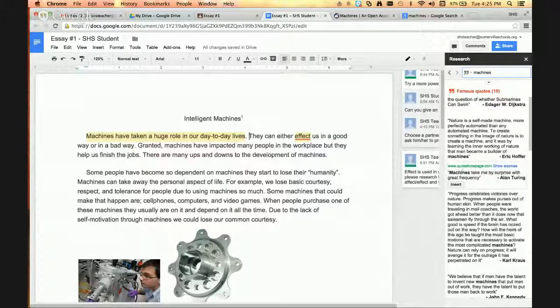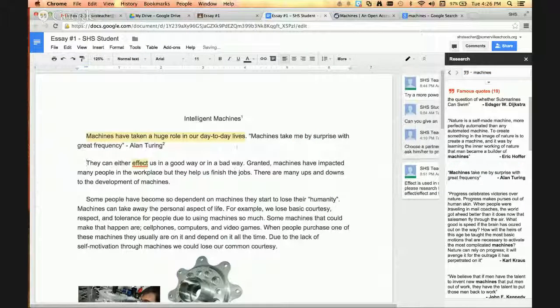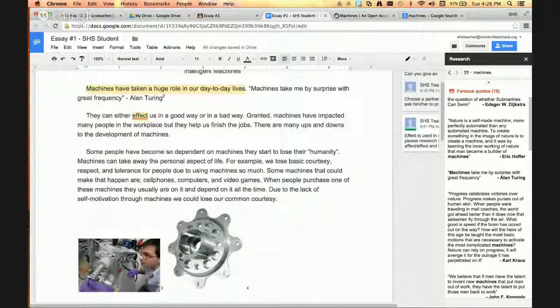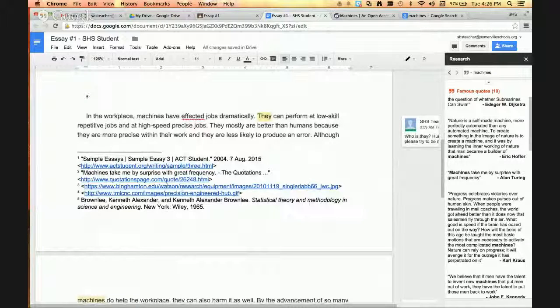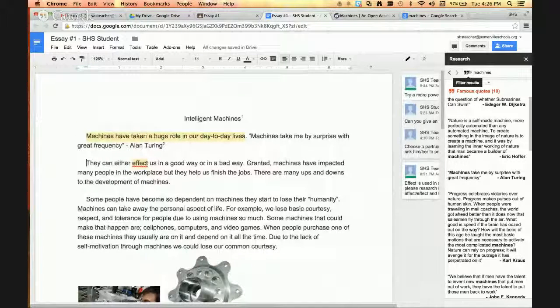So let's say I happen to like this quote. I want to insert it. So my cursor is right here next to the T in they. I'm going to hover over that, click insert. Now we have a perfectly entered quote with the proper documentation. And you see what even happened. Now that this is up higher in the essay itself, this used to be 2 before. Now this is 3. So this became 2. Now that's 3. And it automatically updates everything below, and gives you the proper place to put it. So this is just absolutely an extraordinary tool, in my opinion. And I hope that everyone gets used to using it.